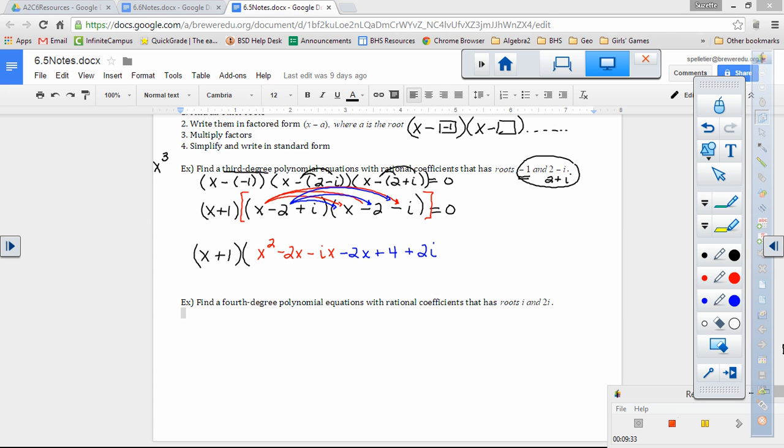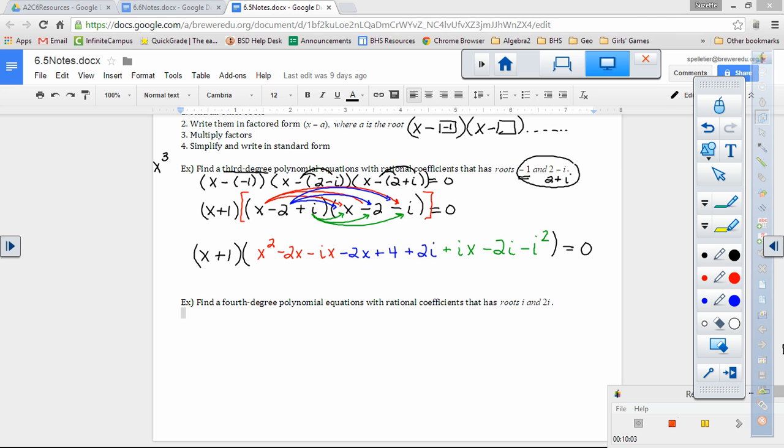Okay, so there's my first 3 terms in red, my second 3 terms in blue, and my third 3 terms in green. Ready? i times x. Again, put that i first. We like the i first. So ix. i times -2, so -2i. And then i times -i, which is -i squared. Awesome. There are my 9 terms.